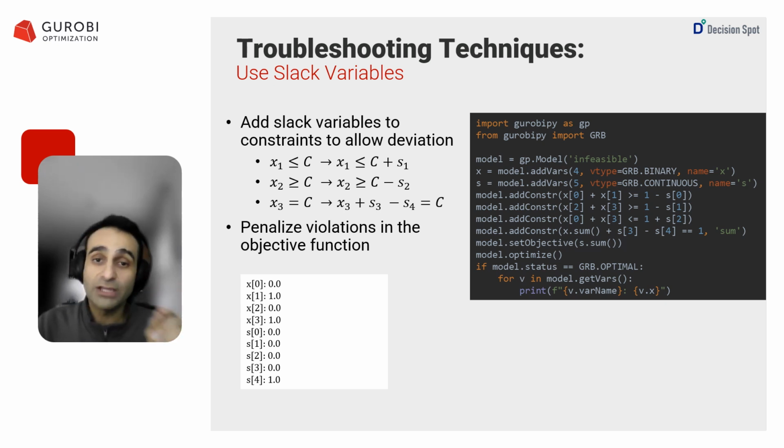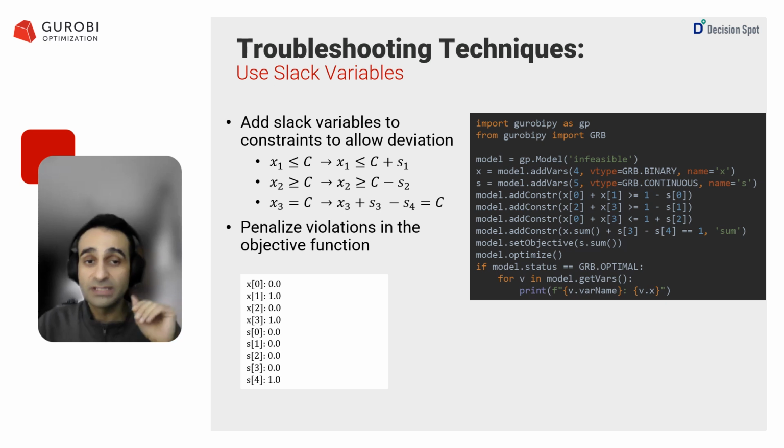If you have a greater than or equal constraint, you subtract the variable. For equality, you need both to allow the model to deviate in any direction. It may help to remember that you can write an equality constraint by breaking it into a less than or equal and a greater than or equal. That means you need both variables, with a positive sign and a negative sign.